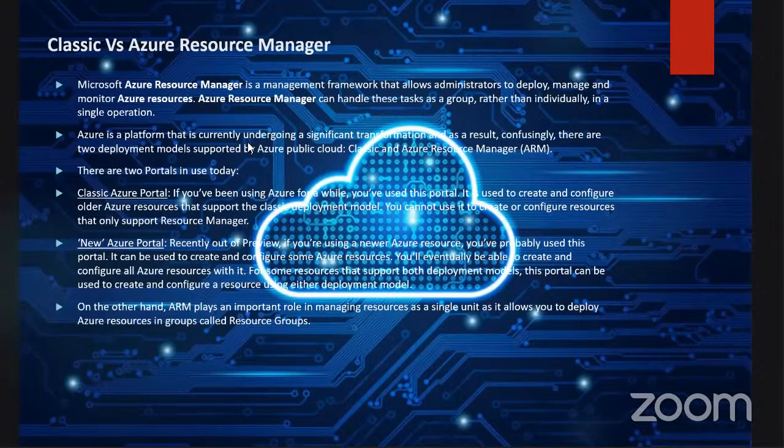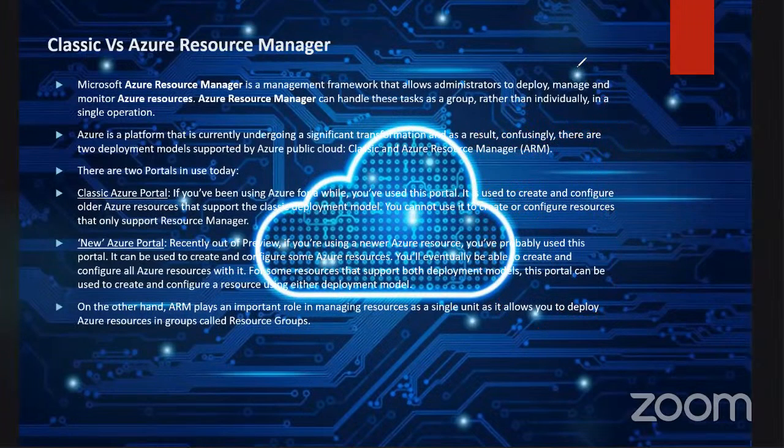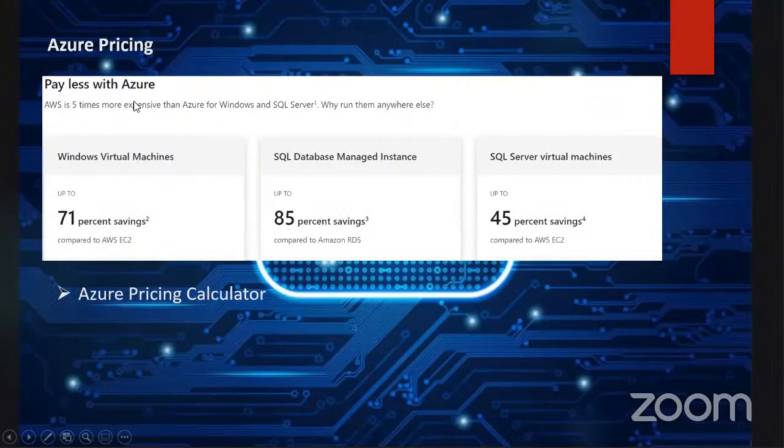Say you have your resources for development, testing, pre-prod, and prod. You create a resource group for each environment. All the things related to the services you create, VNet, storage account, everything will be part of the resource group. The same way, a dev resource group, testing resource group, pre-prod resource group, and production resource group, just to differentiate things. That's the concept of resource group, and the main difference between ARM and classic. Classic is the old one, ARM is the new one. You just need to remember this.